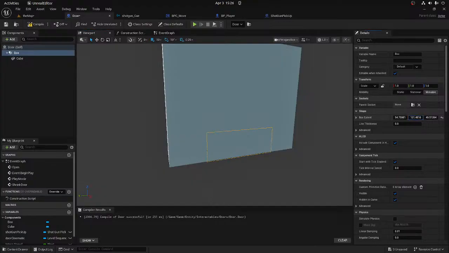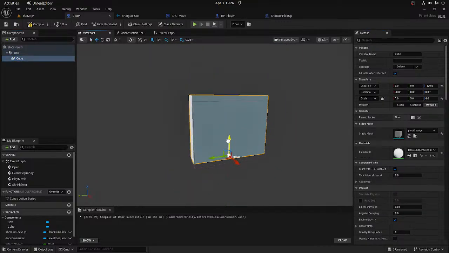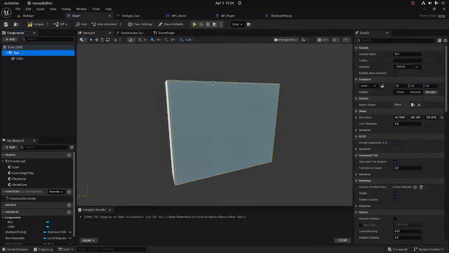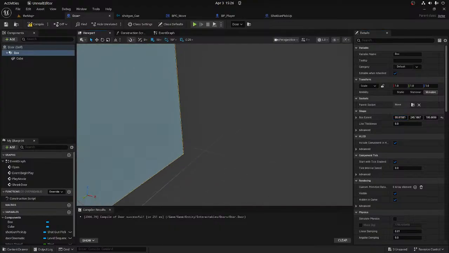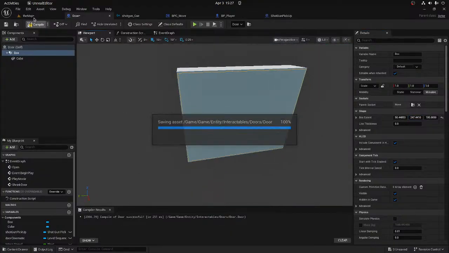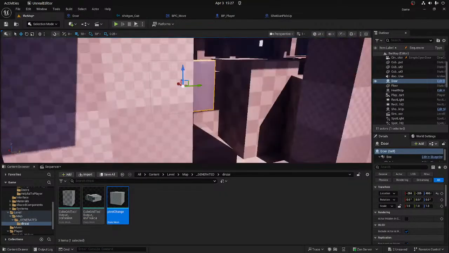Yeah, that's what I had wrong there, at least part of it. Scoot that box down, shrinking that in and popping it out just a little bit. Let's go back to our viewport here.